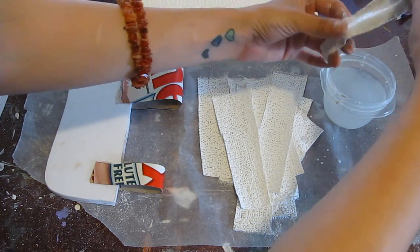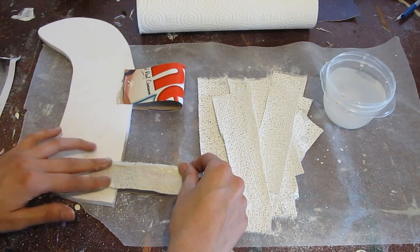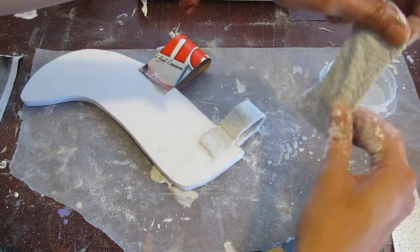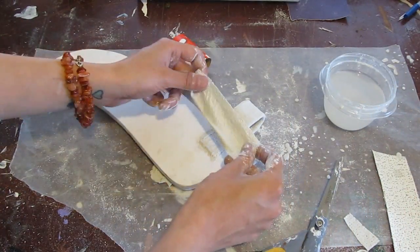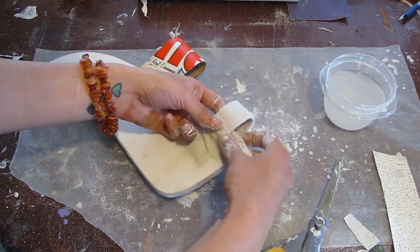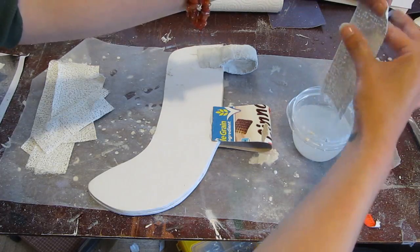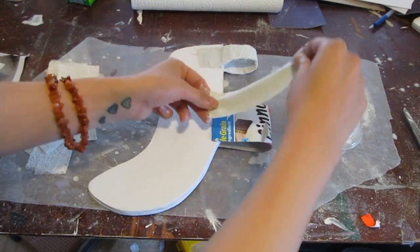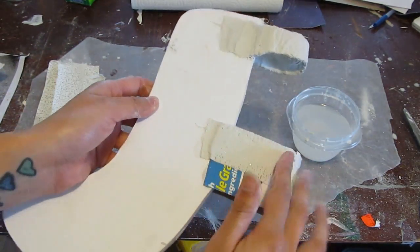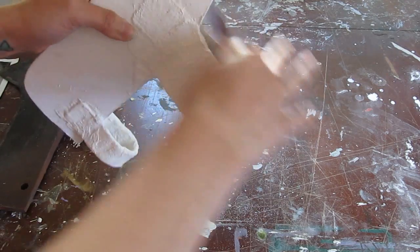You can paper mache those flanges or you can use plastic cloth - plastic cloth is really easy and looks good. I'll have a link for that on the tutorial. Do the inside of those flanges too. You don't have to worry about being too exact because we're going to sand this down. You can also put the handle in first, fold the flanges over for a custom fit, glue them, then plaster the whole assembly together - it just makes it a little more awkward to handle.